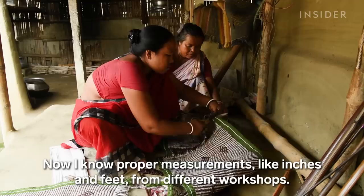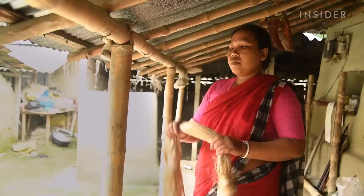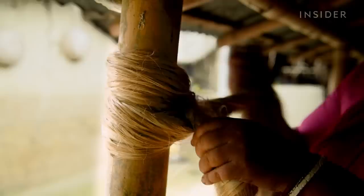And with the skills she's learning, she mentors other women in her community. She hopes more people will see the beauty in the craft.